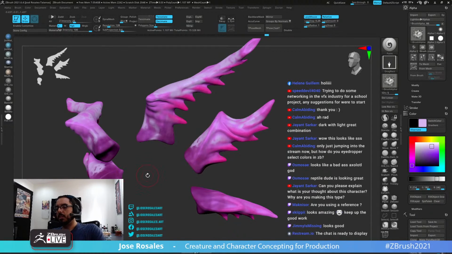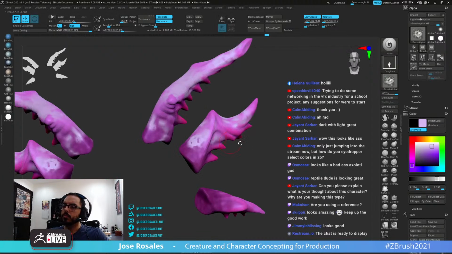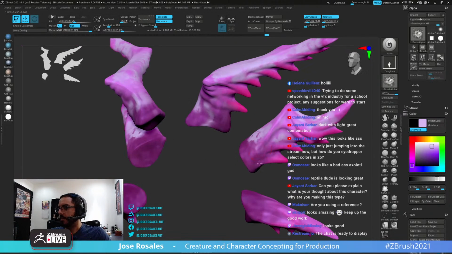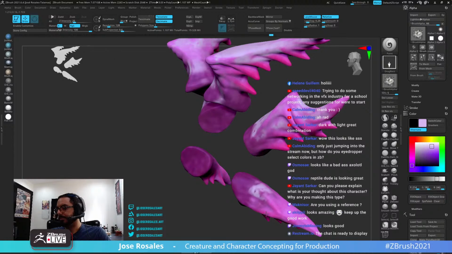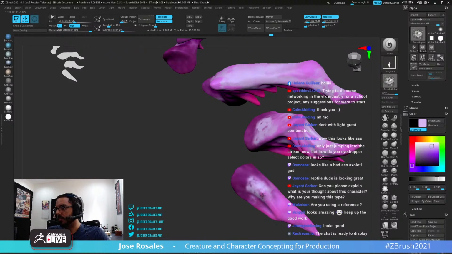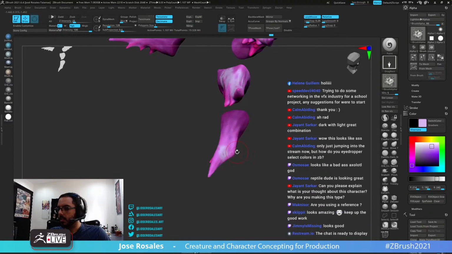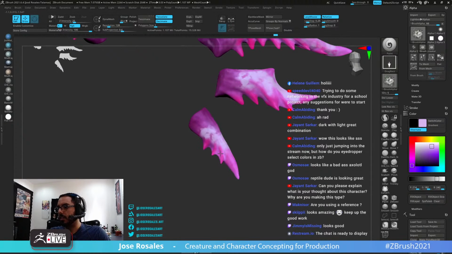I feel like it makes me care less about the technical stuff because if I don't have layers to deal with, it makes me just focus on the color and just focus on the final look. For simple stuff like this, layers are, in my opinion, really not that necessary.